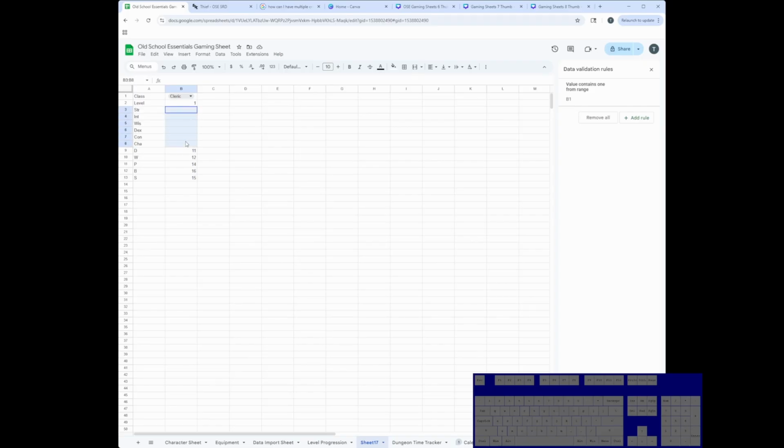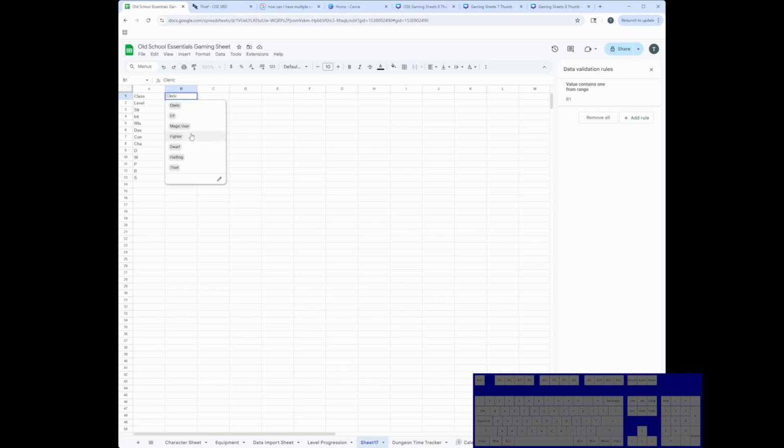I think it's kind of a pain in the butt to do it myself, so I'm going to go ahead and do it automatically. The other thing is that I don't want the classes to necessarily be garbage. I don't want to have to keep rolling over and over and over again until I find a stat block that I like. So what I'm going to do is weight some of these dice rolls in terms of stats depending on the class that we're playing.